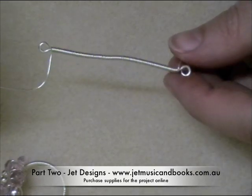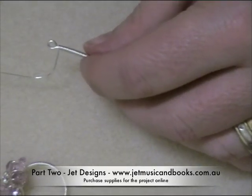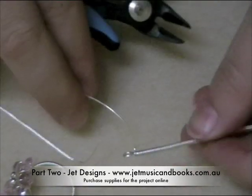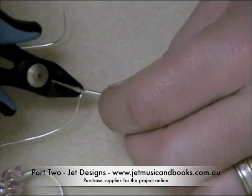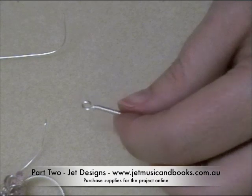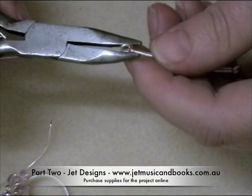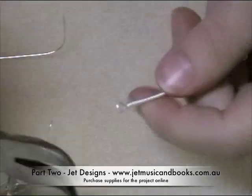I've totally wrapped the ring base now, and I've just got the excess wire on each end. So what you just want to do is take your flush cutters and snip off both of the wire excess, the wire tails. If you're finding any of the wire is poking up a little bit, do remember this is going to be a ring on a finger, so you don't want any wire digging into your finger. Just use your chain nose pliers to squash it down against the base.